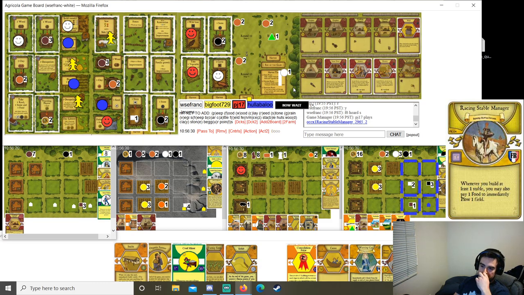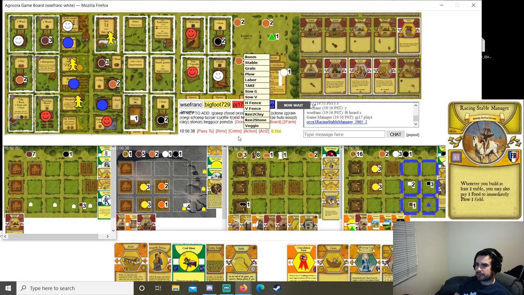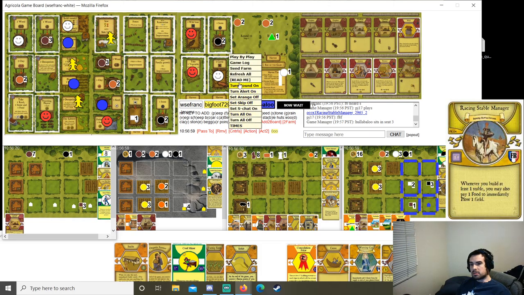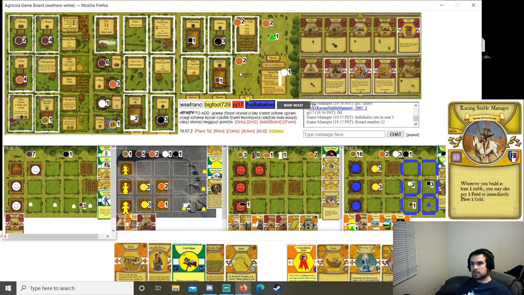PJ's got racing stable manager. Means I get 6 wood next round, assuming that Hullabaloo takes the round 12 action, whatever it is. Getting six wood feels really good. Means I can fence 13 in 13. It's plow sow. I mean, with no crops, rogue plow sow doesn't seem that important.